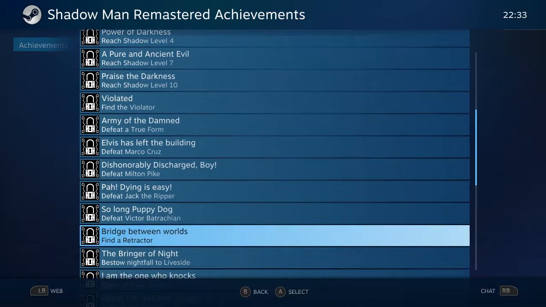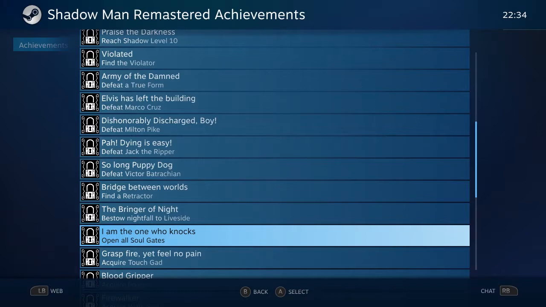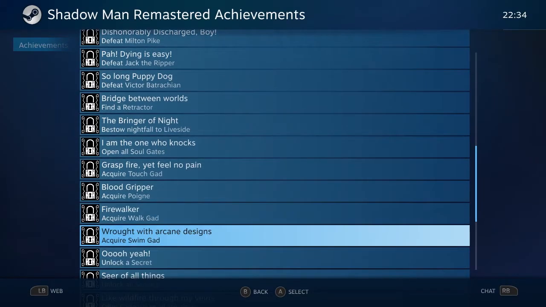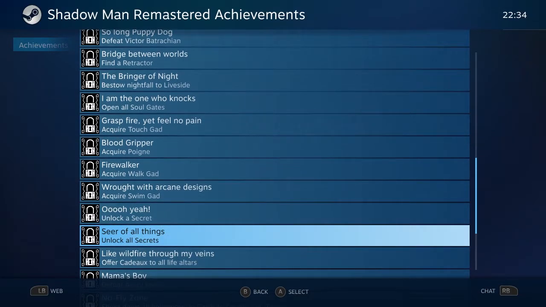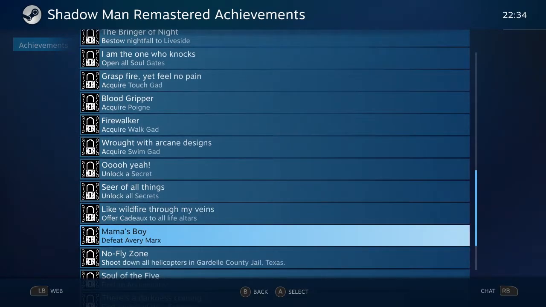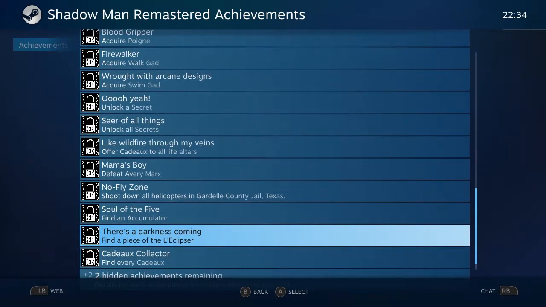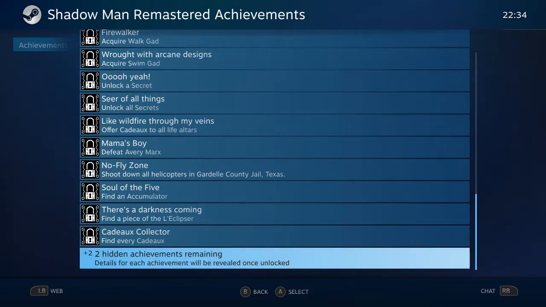But I will have all the achievements of what I would have had through the main game, because most of them, other than that, you may bump into in the main gameplay, but you probably won't unless you lose. Most of these you're going to get in normal gameplay. Like, find a voodoo weapon, find the Violator, defeat a true form, because you have to in order to get a Dark Soul. Defeat a Wart, that's new, because there's new enemies, and I checked the remastered notes, and then you have Marco, Kraz, Milton Pike, all the five, basically. Find a retractor, all that stuff. And unlock all secrets, which I believe has all the secrets from all the versions, but I think it prioritizes the locations to the 64 version, I believe.